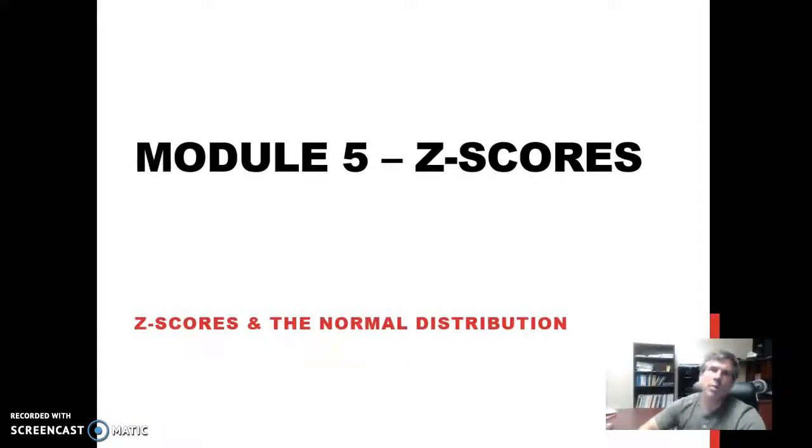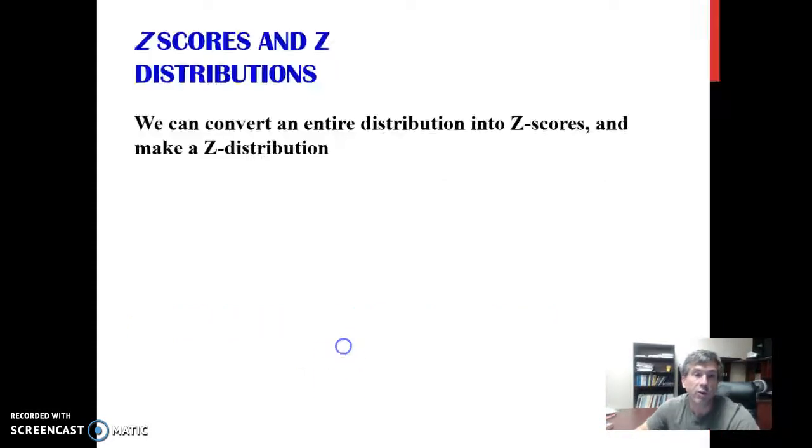All right, welcome back. We are going to be finishing up our module on z-scores by connecting it to some of the major earlier concepts, specifically the idea of the normal distribution. This is a really important portion, not just of this section, but of the framework we're putting together, that idea of hypothesis testing. So make sure that you're really familiar with the ideas behind this and that you keep an eye for how this material is used in the next couple modules too.